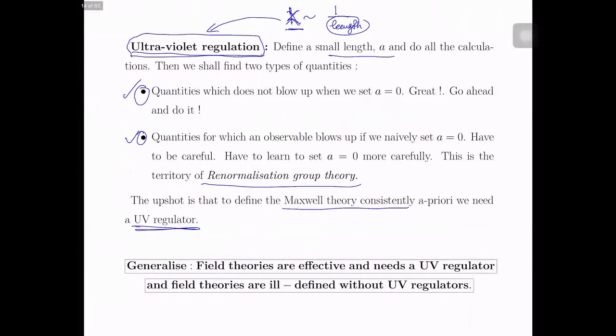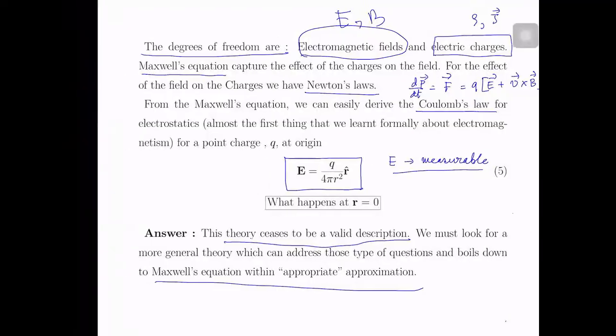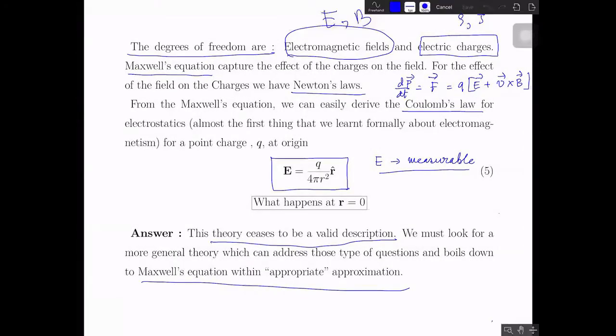Sure. You can think about changing Coulomb's law to this modified version, which is Q by 4 pi (R plus A) squared into R hat. Now if you put R equal to zero, for small A it is approximately the same thing, but it becomes worse and worse as you make R closer to A.